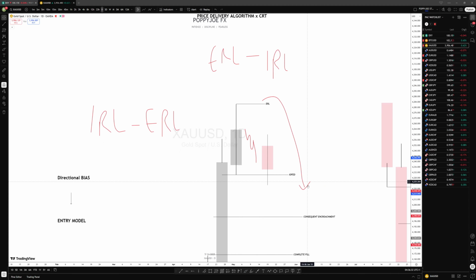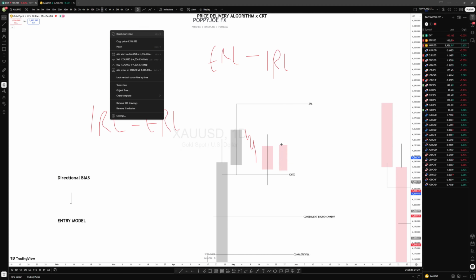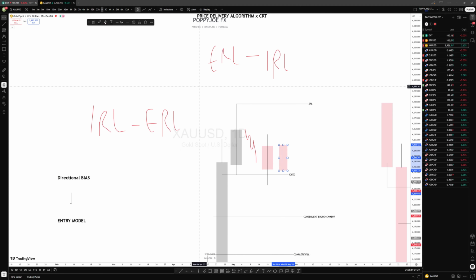But if you understand this, you can use it to get great directional bias, even as a day trader or as a swing trader. Now, when price reacts at any of these levels, like I said, it can give you a hint of where price is targeting next, which is going to be the external range liquidity. So the next move you can expect is bullish candles that will trade into the target, which is the external range liquidity we have over here. We can expect a series of bullish candles that will take us to the draw on liquidity.